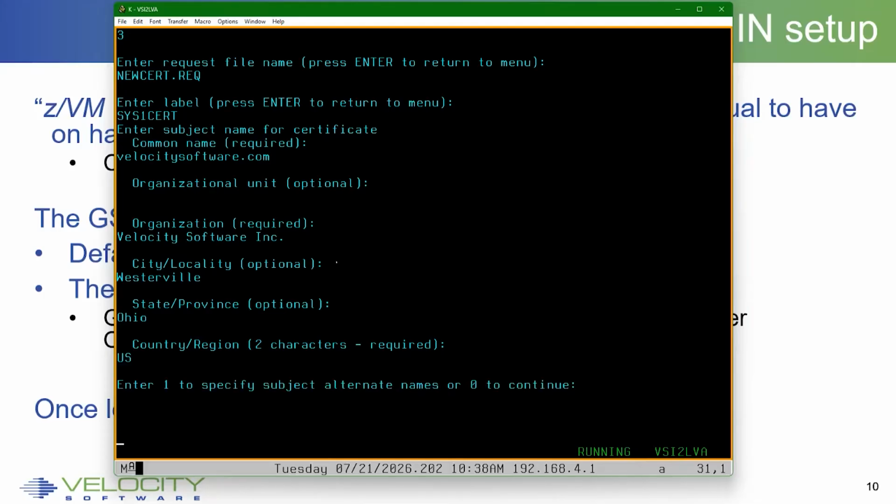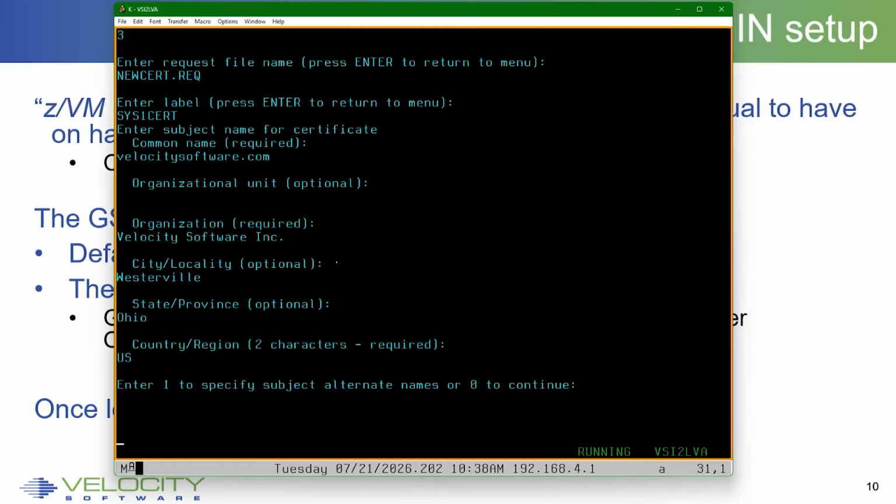Now, if you have more hosts, more domain names, more IP addresses to add for this certificate, because a certificate can protect multiple entities, you can put them in now.